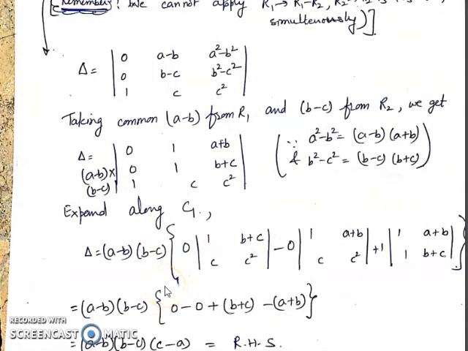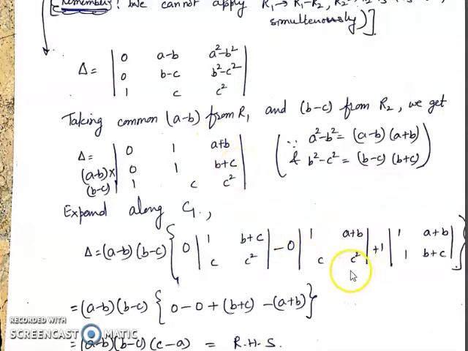In a determinant, we can apply row or column operations. We can do anything at any time, according to our convenience. So a minus b, b minus c, expanding along row 1, 0, minus 0, plus 1, plus 1, plus 1. So first column and third row, because this one belongs to first column and third row. So these elements are deleted. So the leftover determinant is 1 a plus b, 1 b plus c.